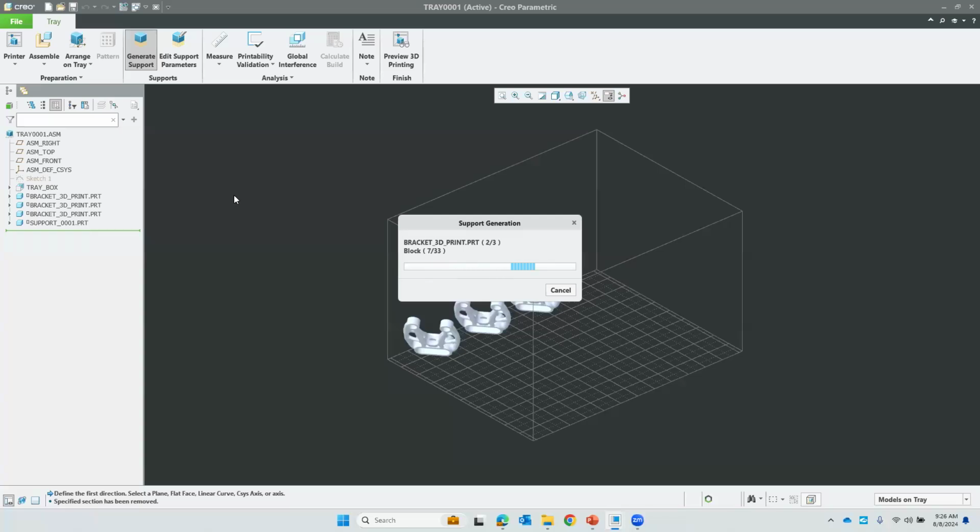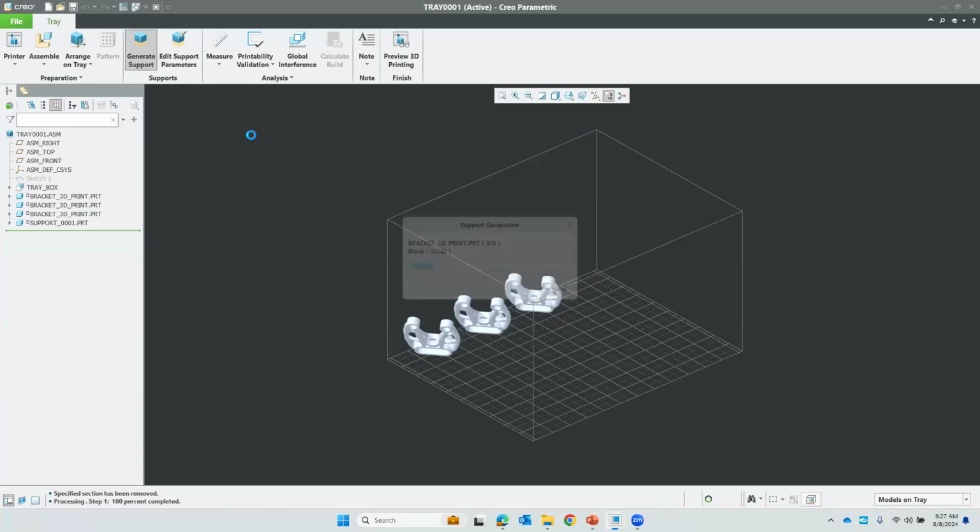They're like the de facto standard when it comes to these support structures. There's a lot of properties you can go ahead and configure, but they're already defined. So we directly use them inside of Creo. So quickly, it looks at the model, it looks at your build direction, and it's going to create all the required supports for printing.